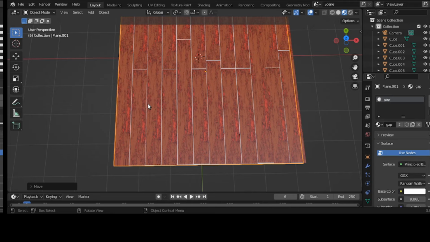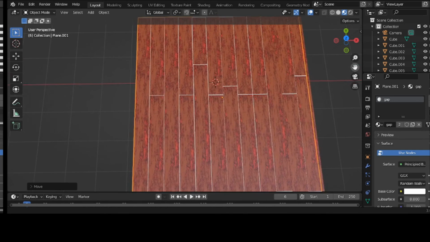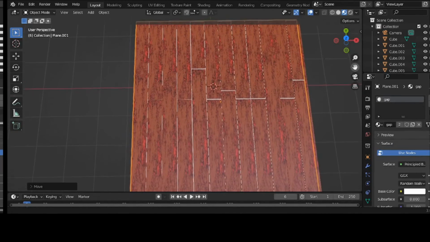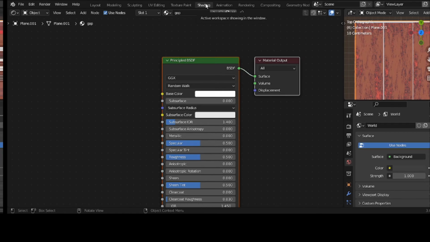Now here comes the magic, people. Everything looks identical. Our actual wood planks don't look identical. Now I'm going to show you the magic of just those little simple 3 nodes I got. So let me go back to my shader. My shader right there. Then I can randomly choose different planks. The magic is right up here.